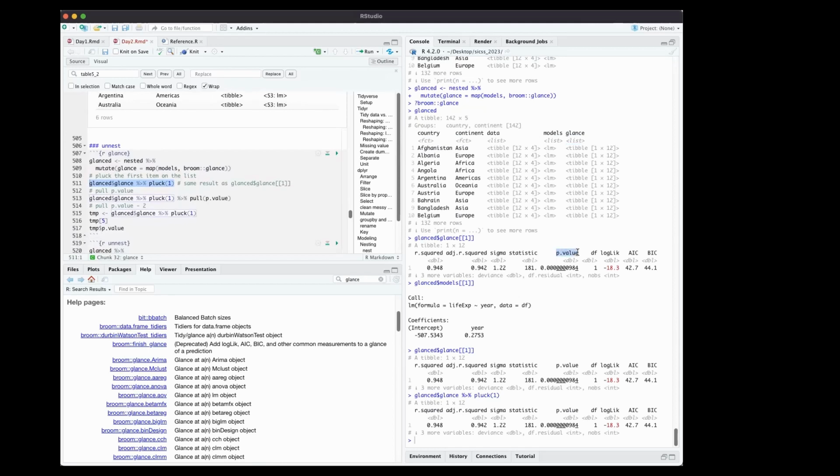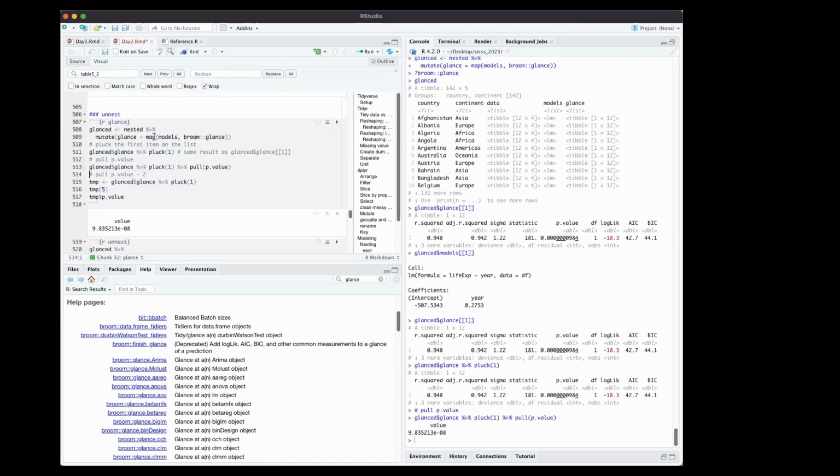What if we want to pull the p-value directly? For example, we are only interested in the p-value. Then we can use this pull function as well. It builds upon this line of code, where we look one level deeper into the returned object. So we are only accessing the p-value.